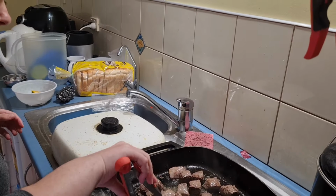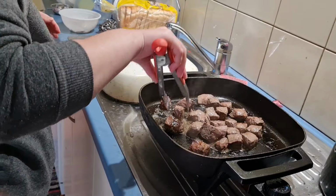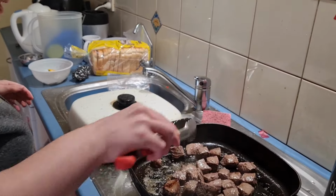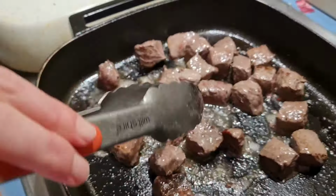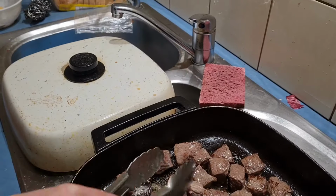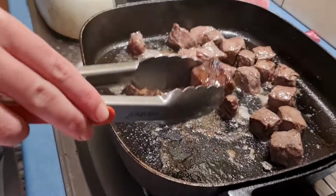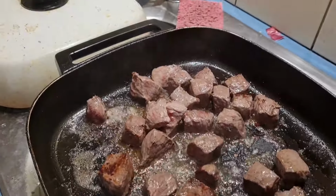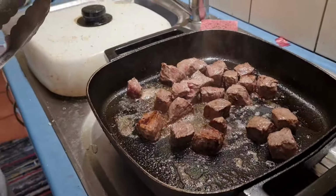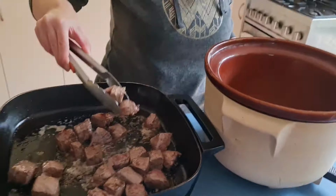Are they browning? Yeah, they're on. Are they all brown? Because if they are, you transfer them over to the crock pot. I can't tell. We'll turn them all over and see if they're brown. If they're all brown, we can turn it off and put them in the crock pot. I think so. Okay, so golden brown. Gonna put that in here.